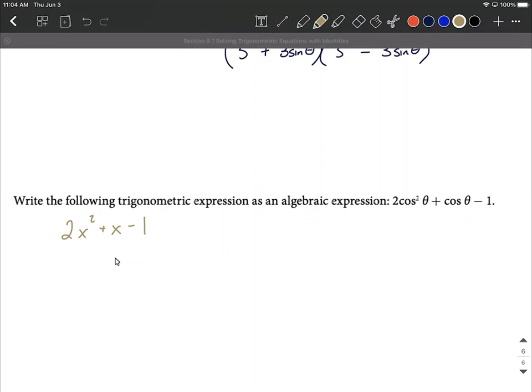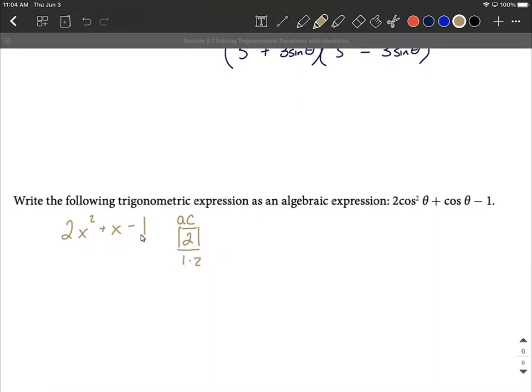Some of you are going to be comfortable just factoring it in your head, or guess and check, or the trial and error method. Others, you may want to do the AC method. So the AC method on this, you calculate ax squared, bx, and c. So you calculate a times c. In our case, that's 2 times 1, which makes 2. There's only one way to get 2 because it's a prime number. So you'd use 1 times 2.